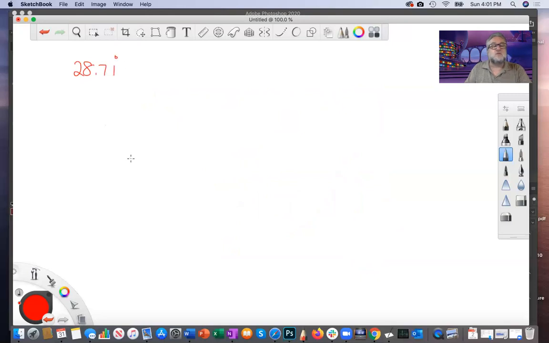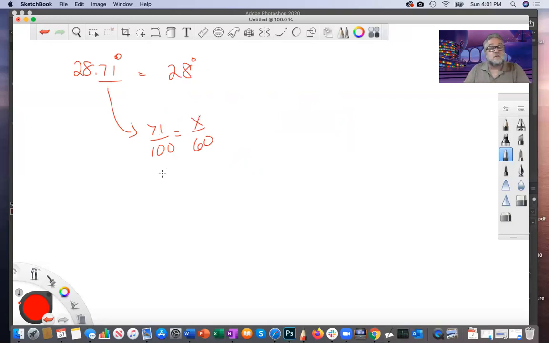28.71 degrees. Let's do that one. Okay, so that's going to be 28 degrees. I take 71, 2 zeros over 100 because it's 2 decimals. I always compare to 60 because there's 60 minutes in an hour. So if I get more than 60 minutes, it would become a degree, just like on the clock, 60 minutes would become an hour. Here, if I'm over 60, it's going to get bumped up to the next degree.